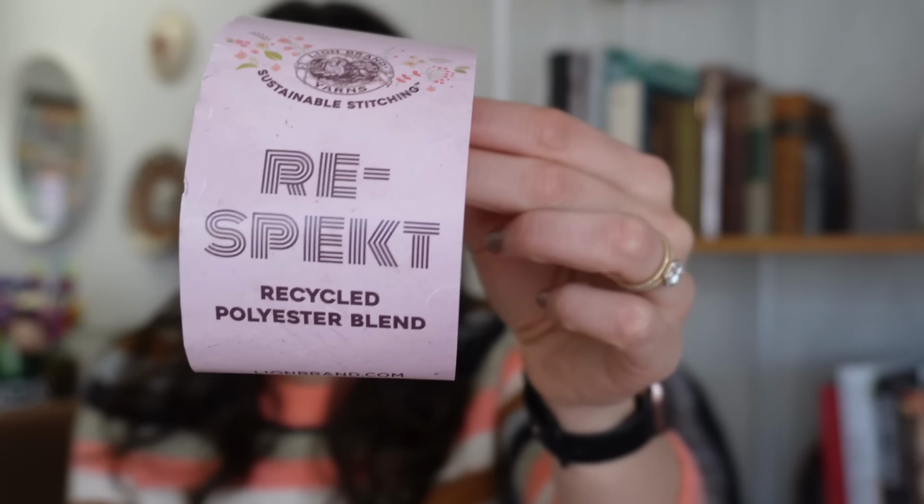The pattern comes in 7 sizes. That was a release this year that Petite Knit did, an update to the pattern. I am knitting the 3rd size, which is like the junior small. The pattern is knit on a 3mm needle. I think the pattern says that's a US 3, but that's a 2.5. So I'm knitting mine on a US 3, which is a 3.25mm needle. And I am using Lion Brand Respect, which is a recycled polyester blend.